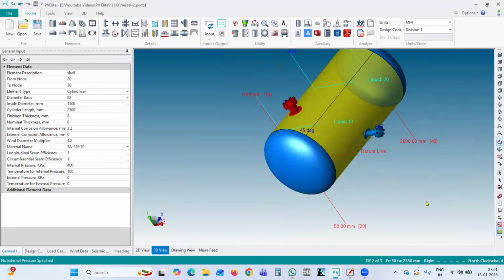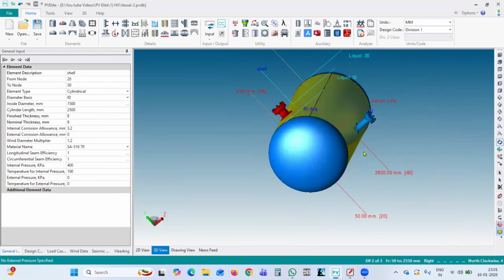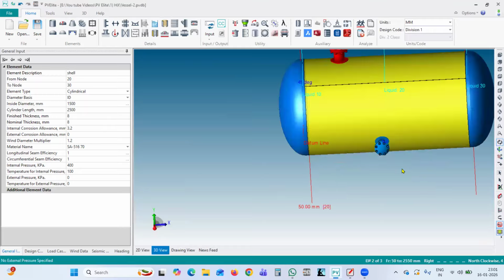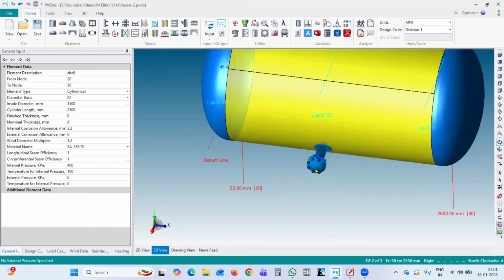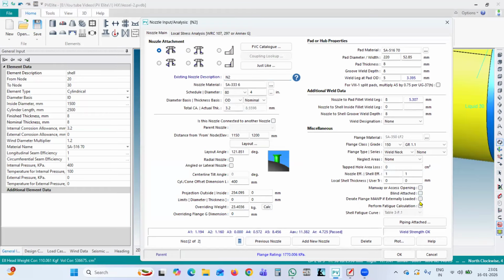So now in this way, it is 400 offset down from the center. So in this way you can make an offset nozzle as well. I hope it is very clear. And I don't need a blind flange, so I can remove the blind flange here.